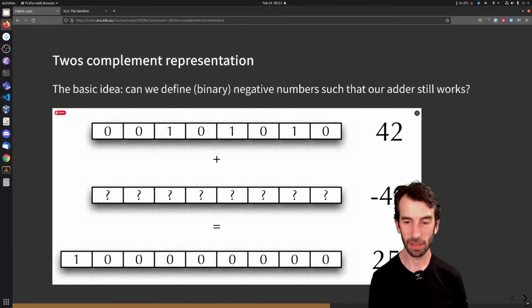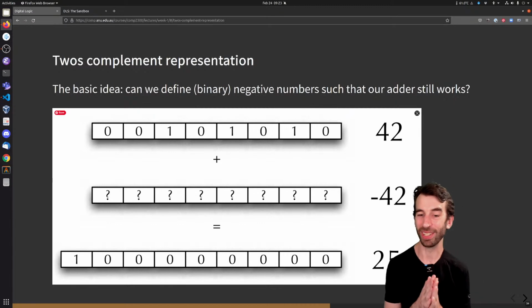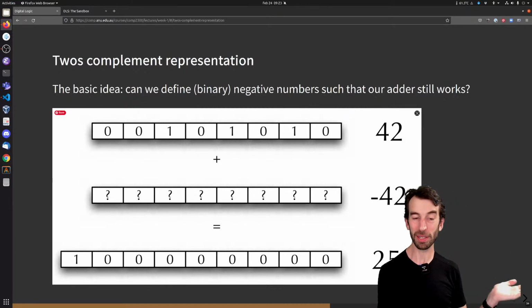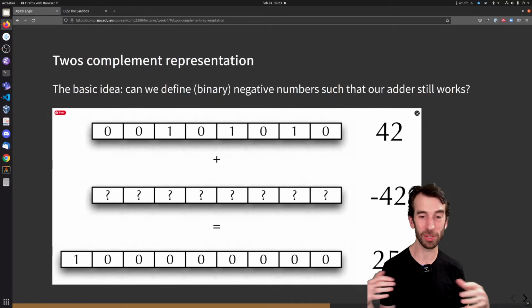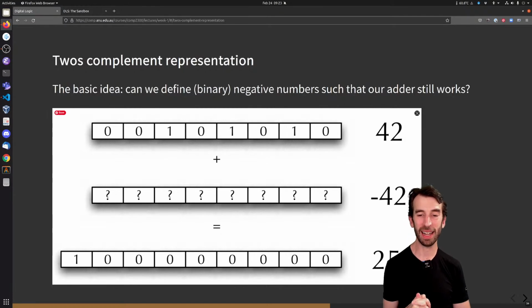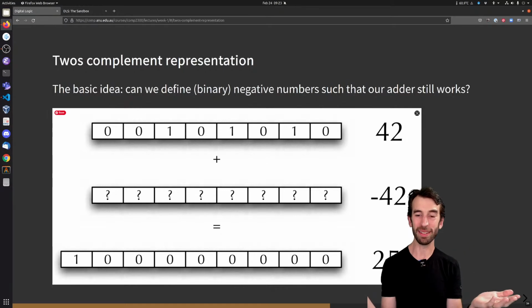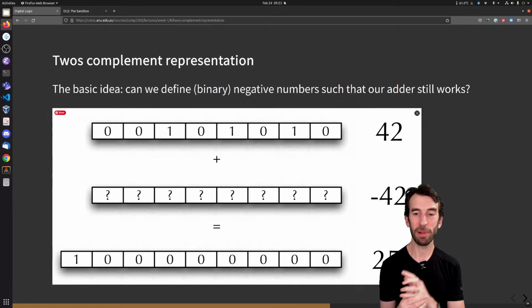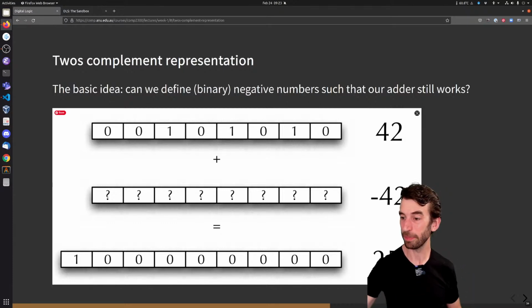So let's think about what we need out of subtraction. I've got some bigger number systems now. We're going from just 3 bits to 8 bits. What do we need out of a subtraction system? We need to define an additive complement, or a negative number, for each positive number in our system, such that when you add those two numbers, they will equal 0. And by the way, it's not obvious how to do this. There are multiple ways.